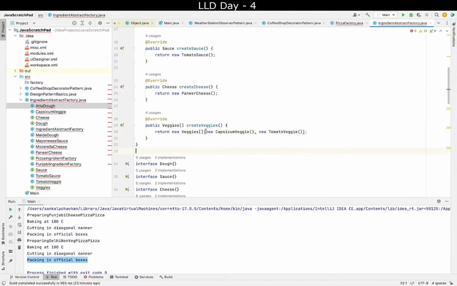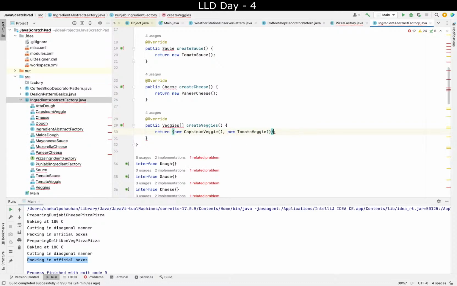Okay, I think this is how I initialize that, right? One minute.